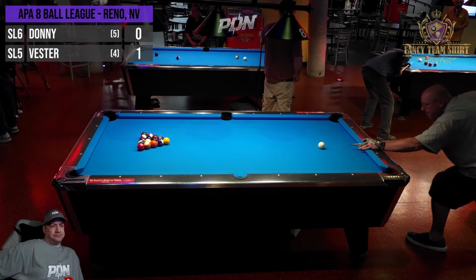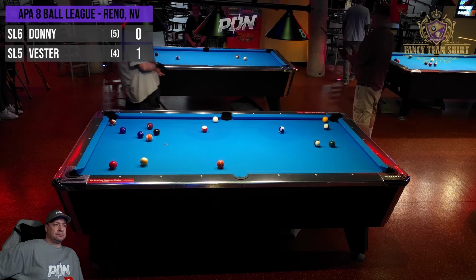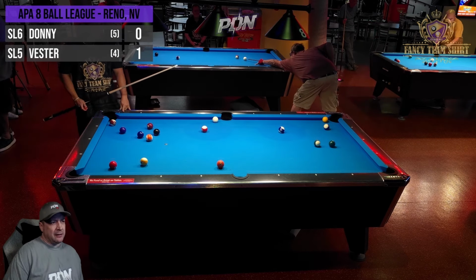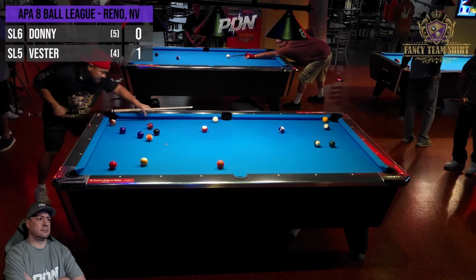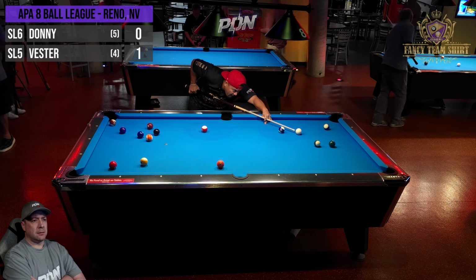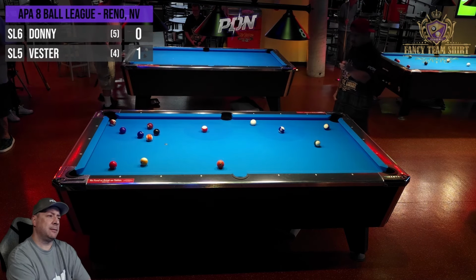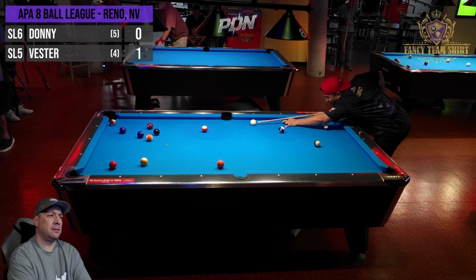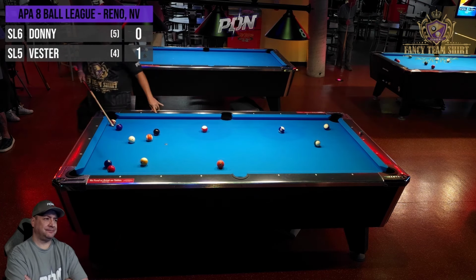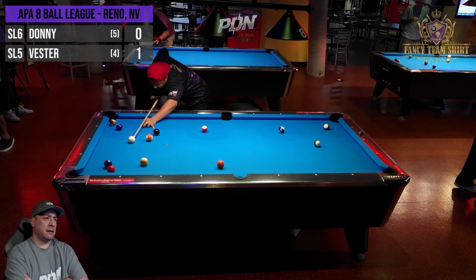All right, rack two, Vester to break. Got a hold of that one. Doesn't look like anything went in, though. Donny's probably going to go for solids here. Is that one well? Slow down. I think you can see the three from here. Possibly the seven. I don't know what's going to happen after he hits the seven. He might hit the two ball. Does hit the two ball. Moves a four ball into a bad spot.